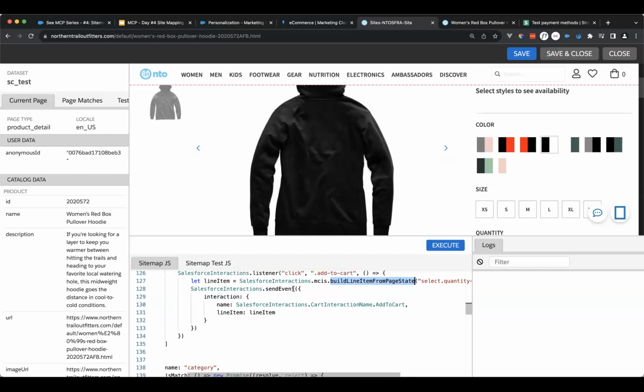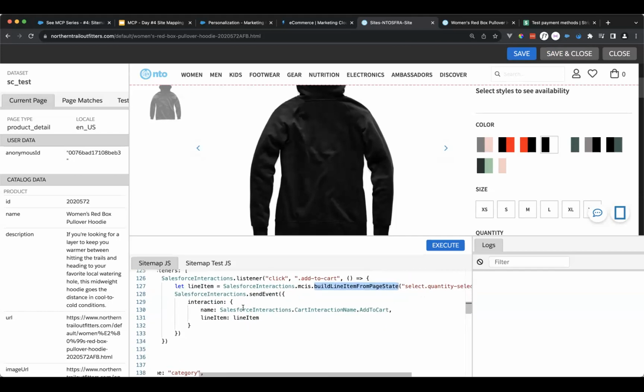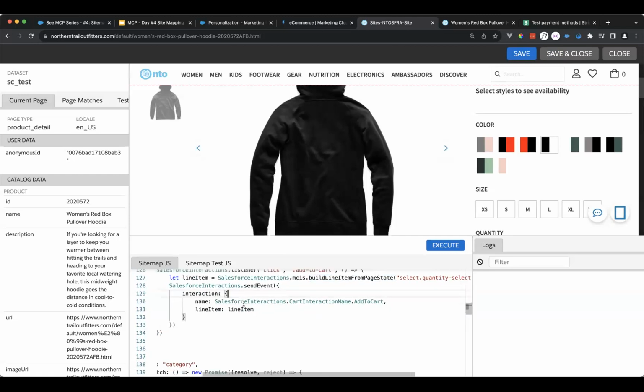And after that, now you're ready to send the actual event of somebody clicking on the add to cart. For that interaction, you do two things. One is the name. And here, again, we have to use this pre-provided add to cart that is provided inside the Salesforce Interactions. We can't use a string like add to cart here, for example.